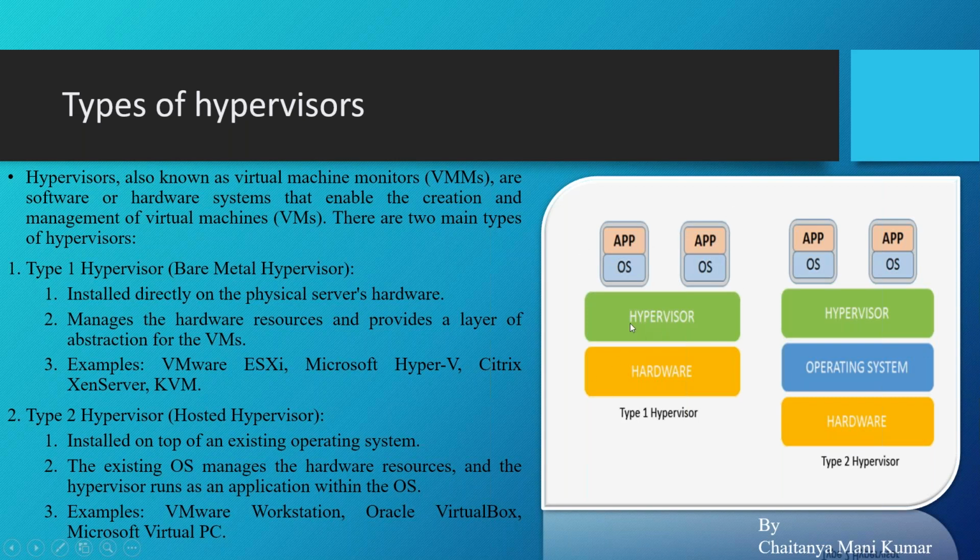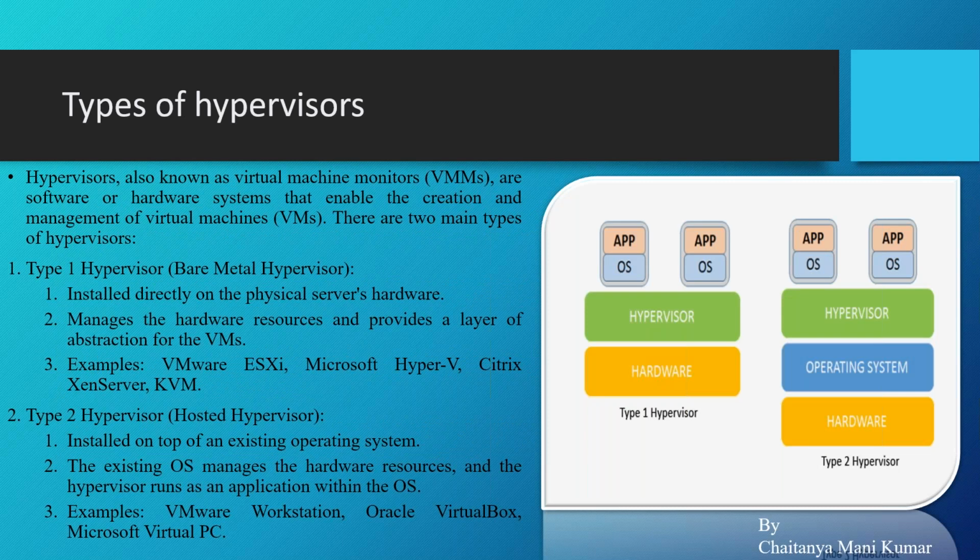The hypervisor itself will be acting like an operating system for our computer. If you go to the type 2 hypervisor, there will be hardware. On the hardware, you will be running the operating system. On the operating system, you will be installing an application or any virtualization software. So I will show you the type 2 hypervisor. Onto that, we are going to run some virtual machines and install some applications. So this is about your virtualization.